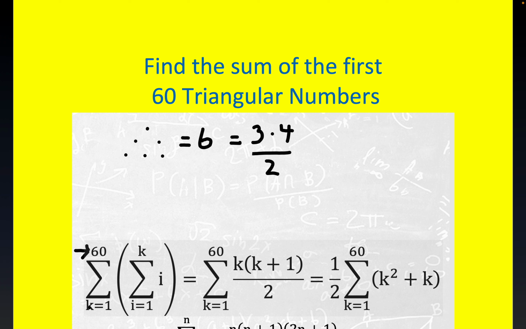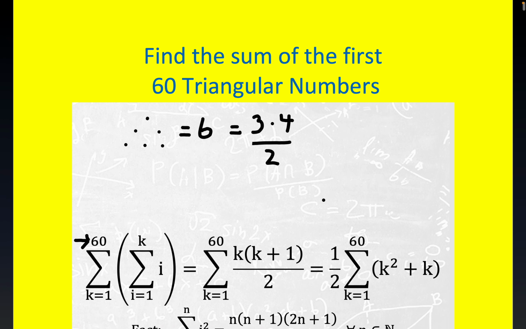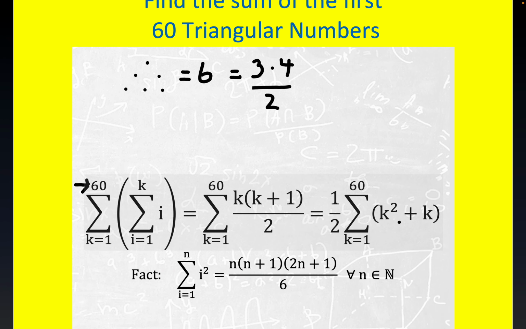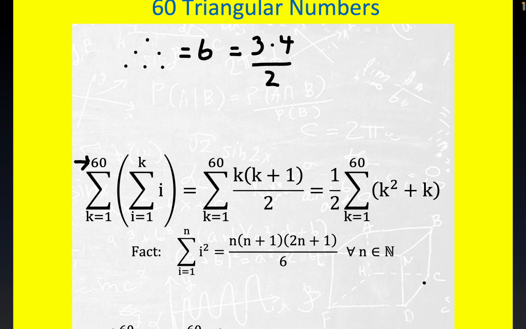So we're being cautious where there are indexes in these summations, okay? Now notice we replaced this summation with the pattern that we saw right here, the number times its successor divided by 2. I went ahead and factored the 1/2 out. You can do that because this is just a 60-term summation, and so by the distributive property, you can take the 1/2 outside the sigma symbol. Now, what do we end up with? We end up with the sum of the first 60 squared values. Here's a result that I'm writing down. This result can be proved by induction, and there is actually a way to prove this whole thing by induction without going through all of this. But anyway, let's keep going.